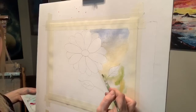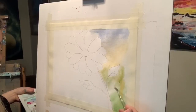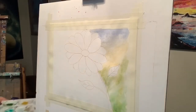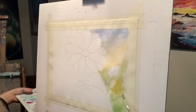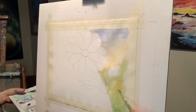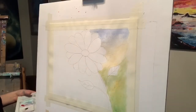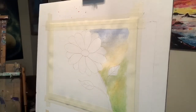And I might pull some of this green over this line too, because that way it blends. All right. You see how my colors are muting together? Even though I'm using yellow, I'm pulling that yellow down into the green. When I do my leaves, I'll make sure I don't do a greeny, I'll do more of a brownish green probably, so they stand out, okay? And this is light. We'll go real dark with our green. So you don't have to make your background super, super dark.